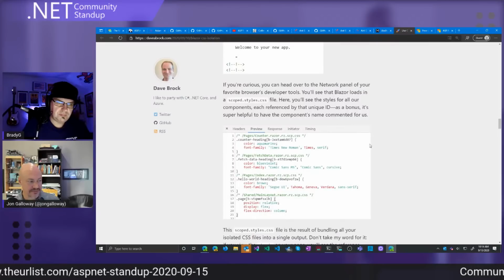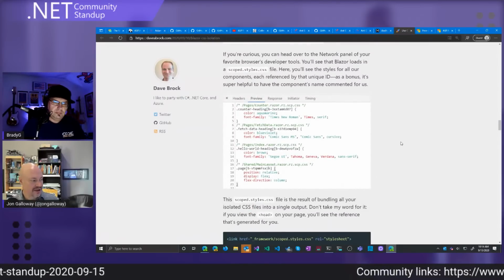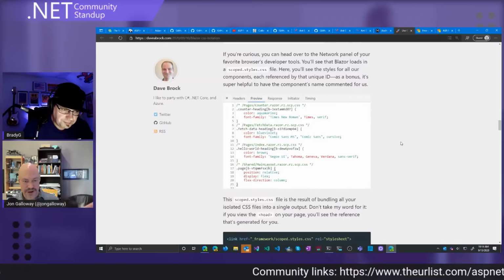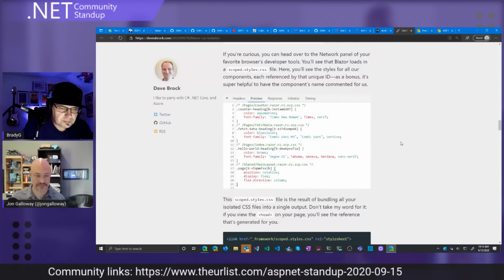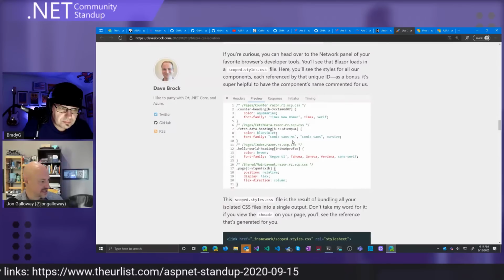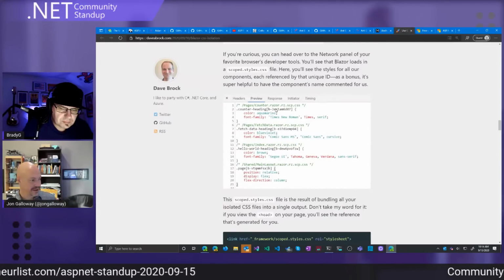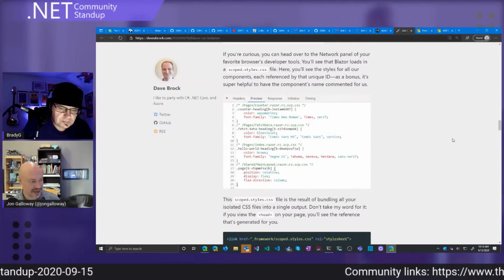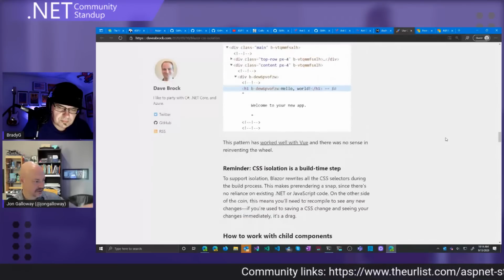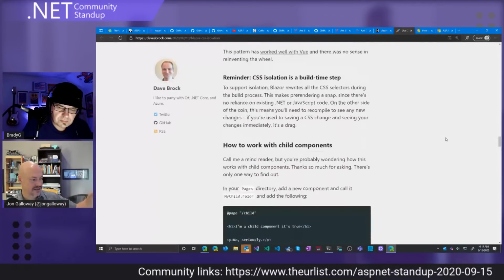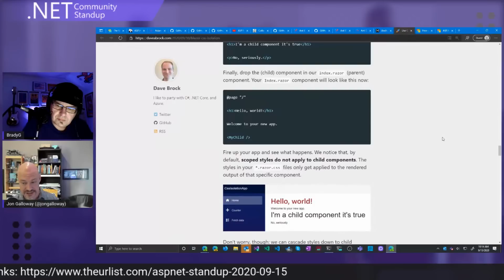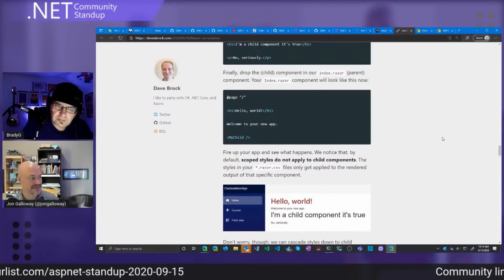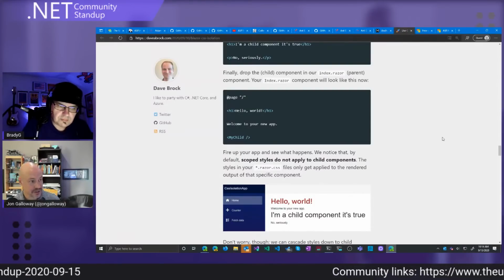Like we had the team on here, and they were talking about how they followed standard patterns that they'd seen for CSS isolation in other front-end frameworks, and so you get these interesting looking IDs and stuff. Then he explains all the things about how the isolation works. So I'm looking forward to seeing this turned into the full docs. And again, thanks, Dave, for contributing that.